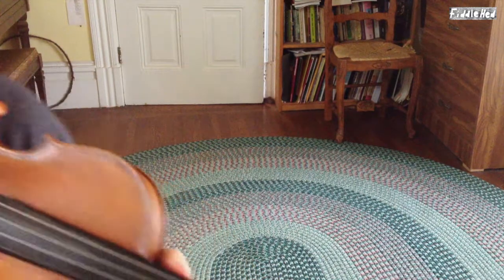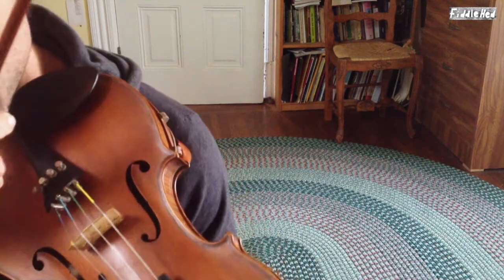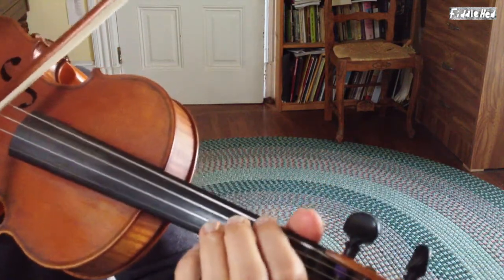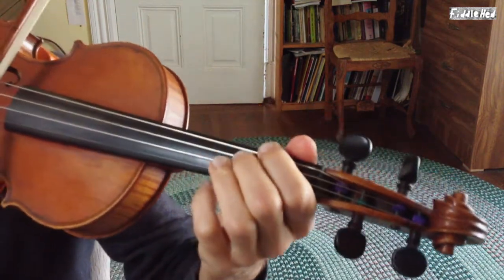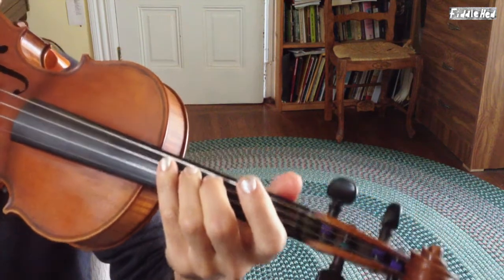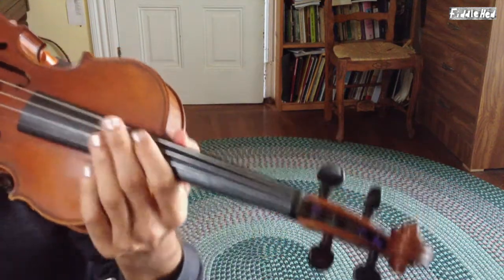Good. The next phrase, next quarter is very similar. Those are very long notes on the A, open A, or fourth on D, and those are half notes, so they get two counts. I'll do that again, the whole second quarter. Alright, third quarter, same as the first. Exactly the same as the first.